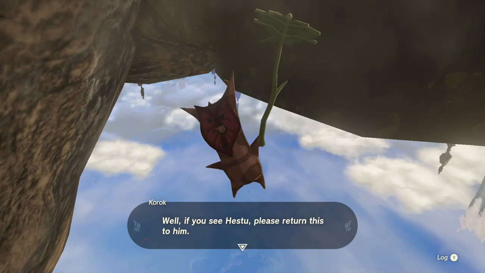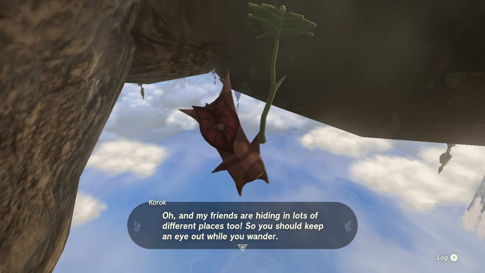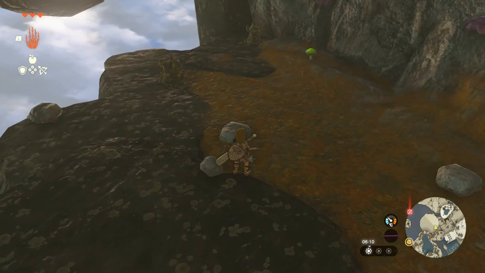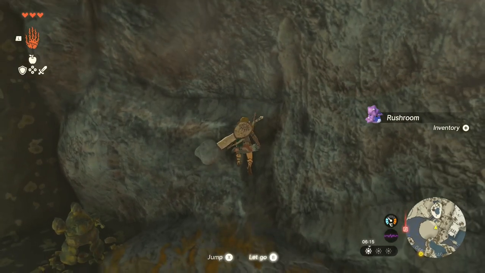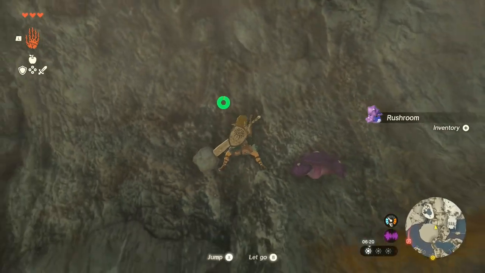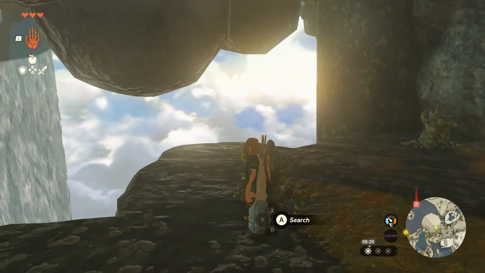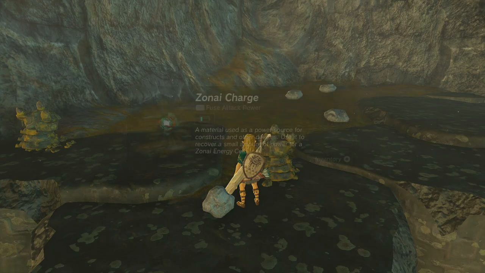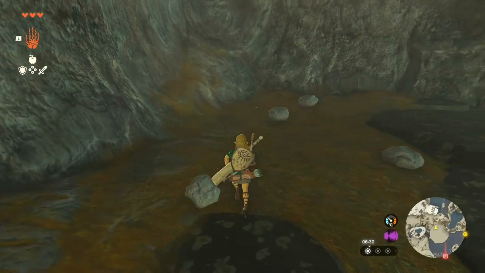I can see you. All right, so, oh, hello. So at some point in this game, I'm going to run into Hestu again. Oh, I hope they fix that mechanic. That Hestu is like, you have Korok seeds? For just one, I'll give you the entire inventory. A Zonai charge. Oh, these are derelict. Okay. All right.